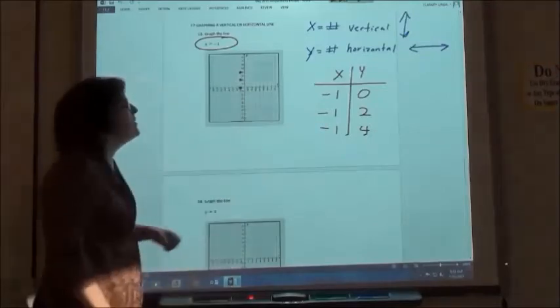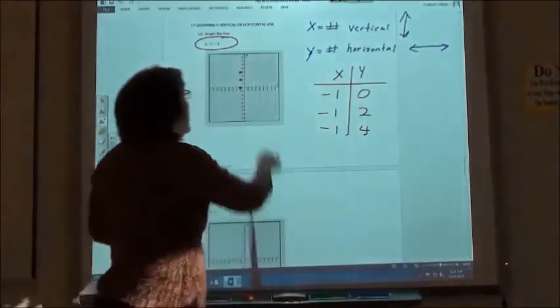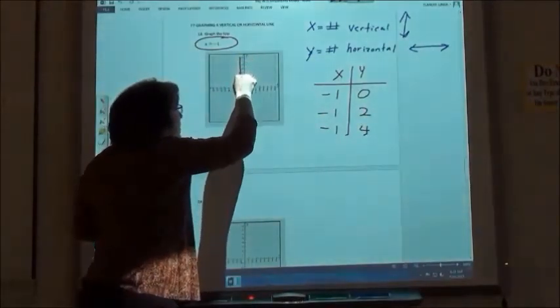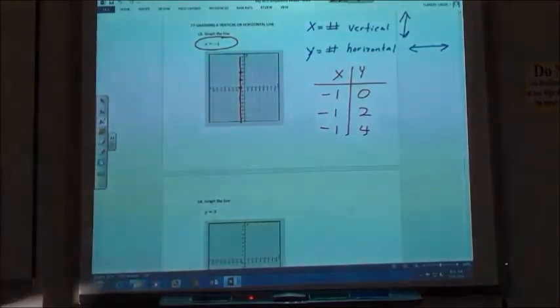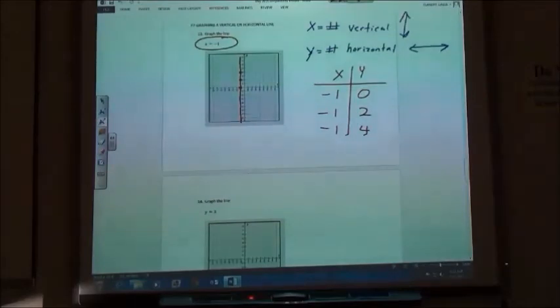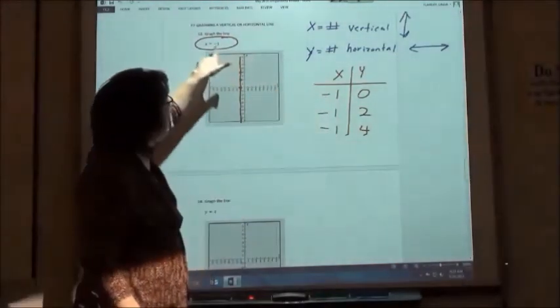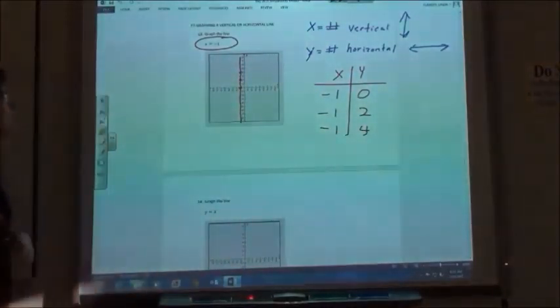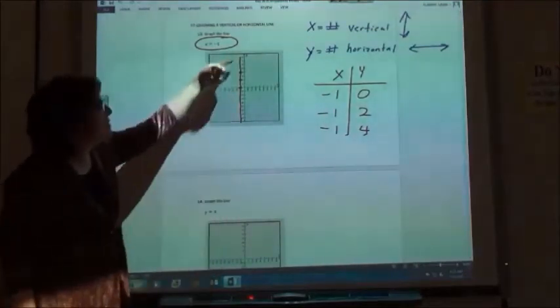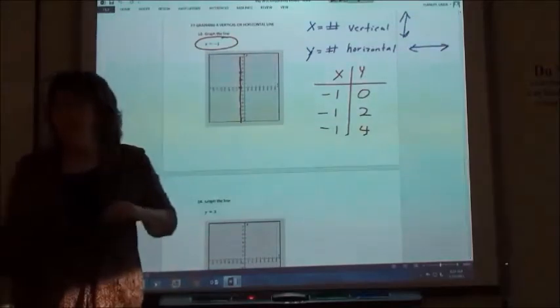Notice what happened with all those dots. They lined up straight up and down in a vertical line. So when I draw my line, it's that line that goes straight up and down just like that. And we know that's what's supposed to happen. So when I see x equals -1, I can put any numbers in for y. x always has to be -1, but I can put any numbers in for y, and then my answer is going to be correct. Because if my x is -1, it's always going to line up somewhere on that line. It doesn't matter what numbers I use.